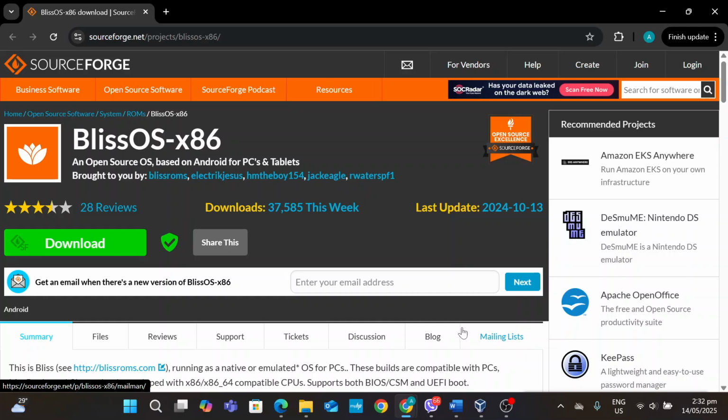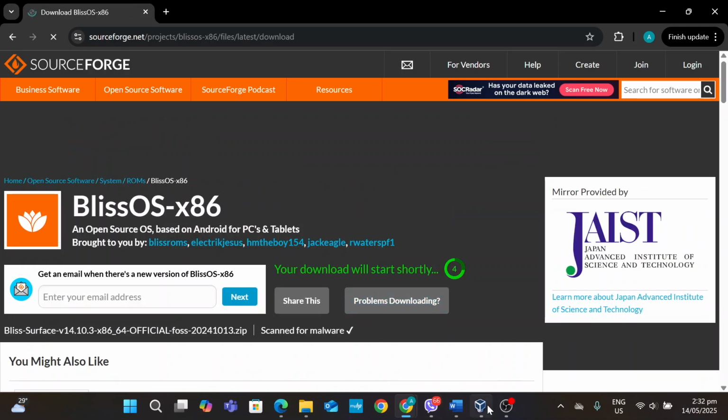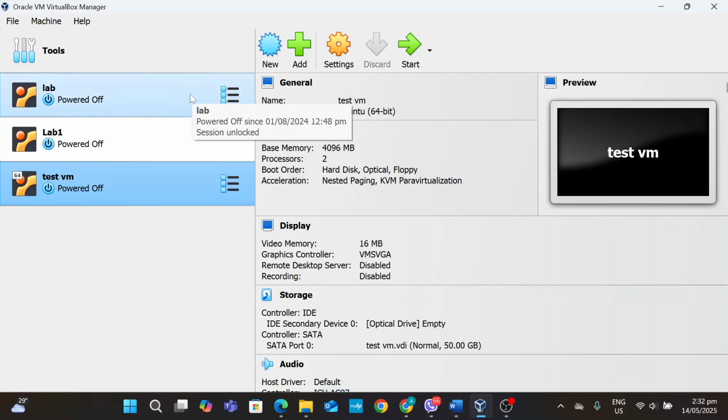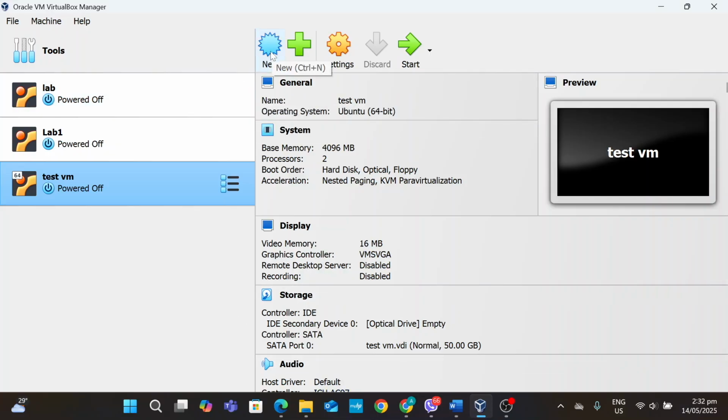The first step is to find a compatible Android operating system that allows app downloads. After some research, we decided to use BlissOS version 14.10. This version comes with GApps pre-installed, making it easy to install apps. The ISO installation process can take some time depending on internet connection, so we'll use a pre-installed one. Let's move on to the actual VM.